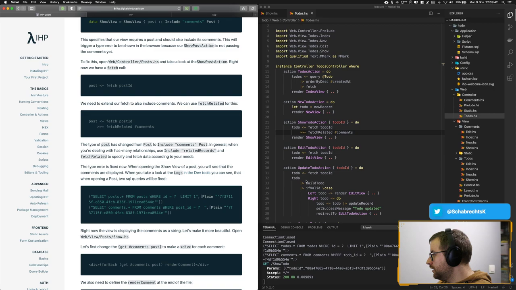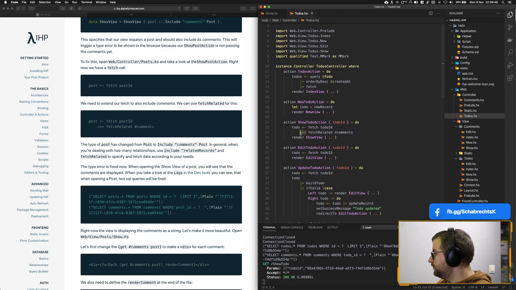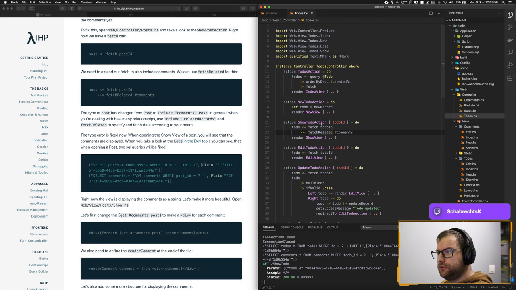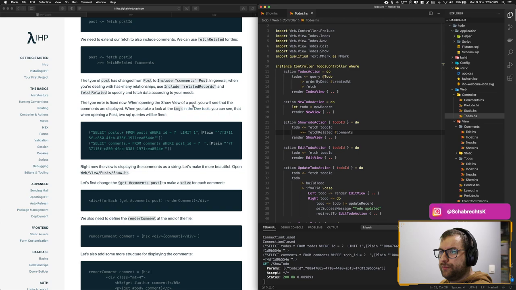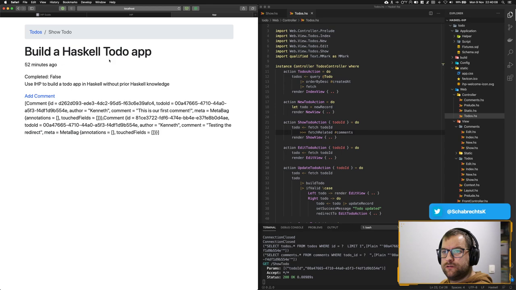So the operator, so this one, it's already pretty advanced. Okay. But at least we've seen it now. So in this case, we know what to do. That's good. And when opening the shell, you will see comments are displayed. Again, in this object form. An array of comment. That makes sense.